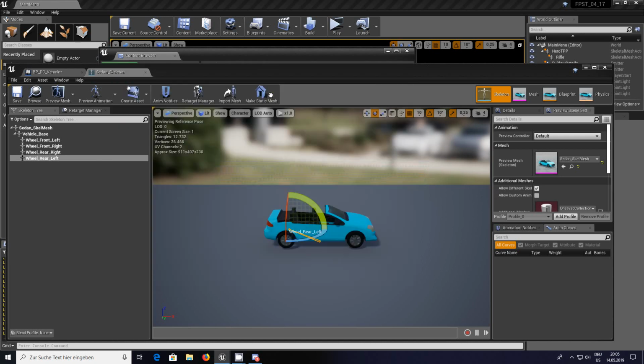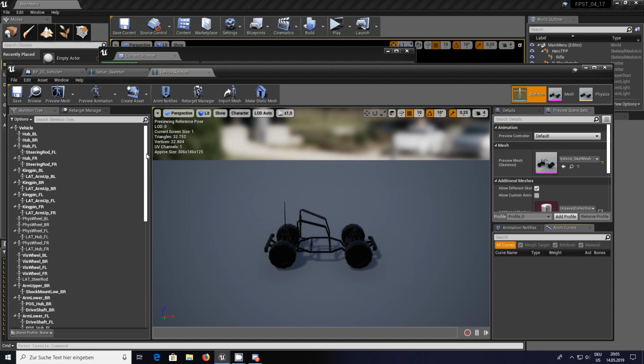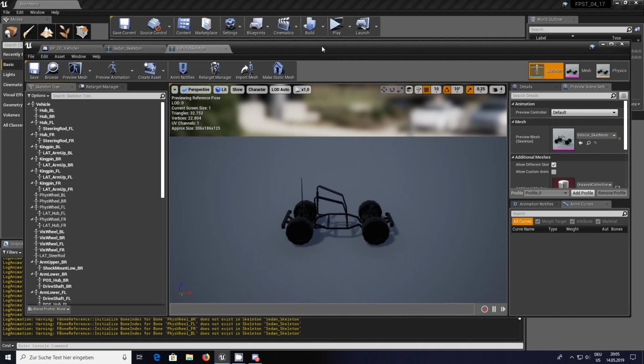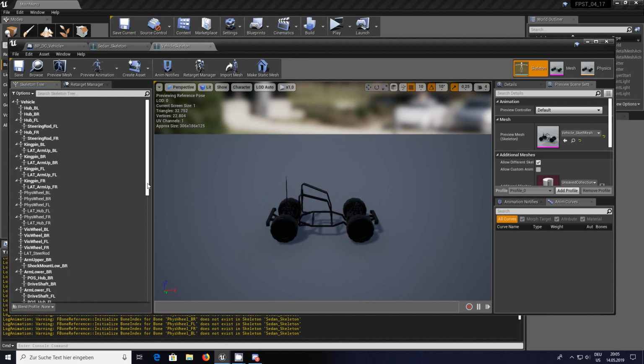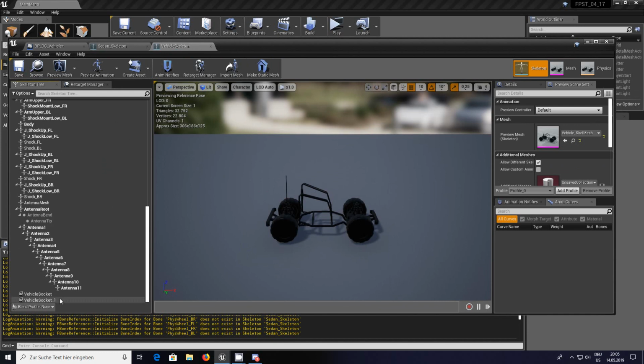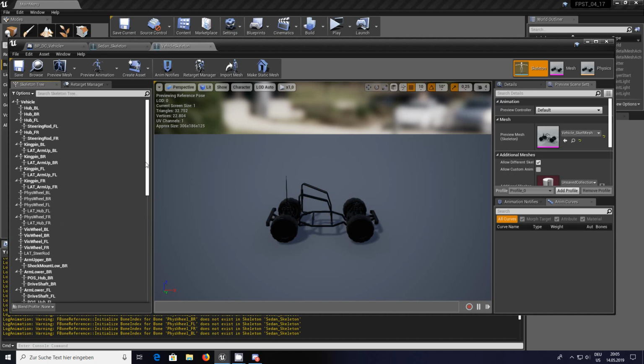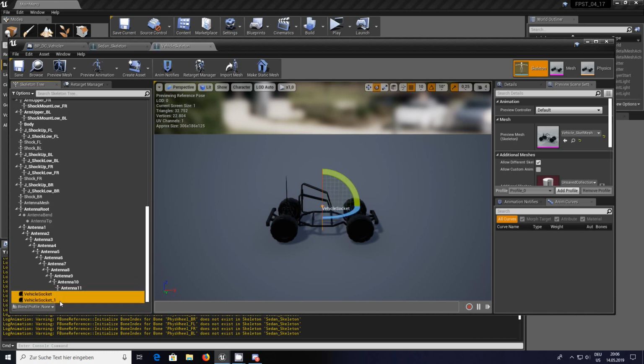No, we want the skeleton, and I'll show you why. You'll see here 2 vehicle sockets which are attached to the root bone, and we need them. As you can see, driver, passenger.